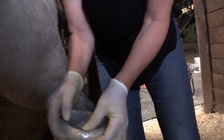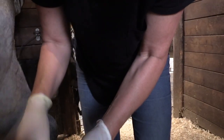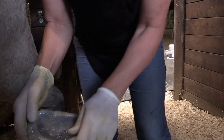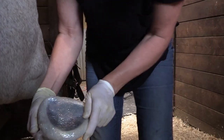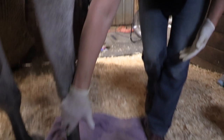So do you see how we got a nice little lip there? Feel it? Yeah, I can see it actually. And I might take a little bit of that sole out there. I see there's a piece sticking right up there, and that will hurt. So I might remove a little bit of that. Okay, then have another bit.